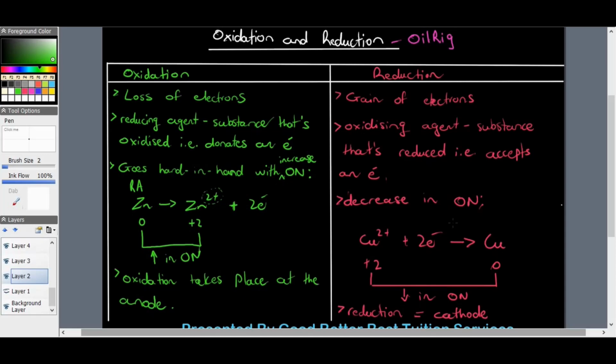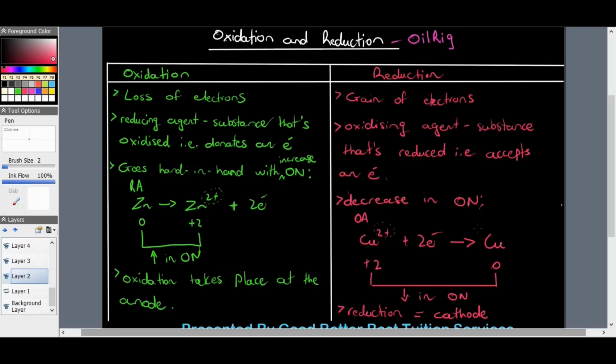Let's have a look here at copper. We see that the copper half reaction is a reduction half reaction where copper 2+ is being reduced to just copper. Copper 2+ is being reduced to copper 0 if we speak in oxidation numbers. So I can clearly see that there is a decrease from +2 as my oxidation number for copper to copper 0, meaning there's a decrease in oxidation number. I know this is a reduction half reaction just by looking at it. In other words, the oxidizing agent, which is copper 2+, the substance that gets reduced, was 2+, became 0, and acquires a smaller or more negative oxidation number with the acceptance of the electrons.